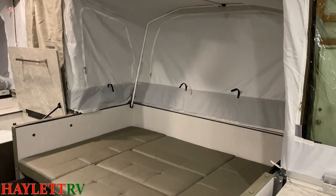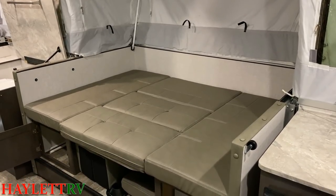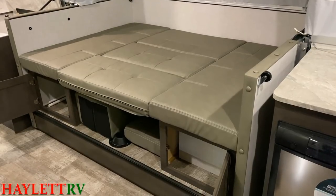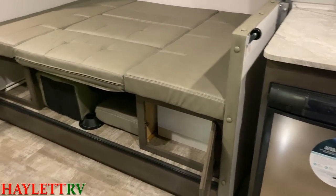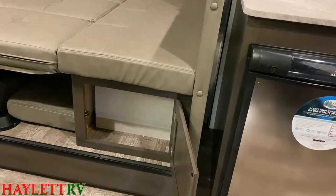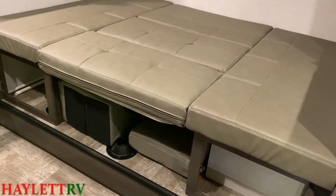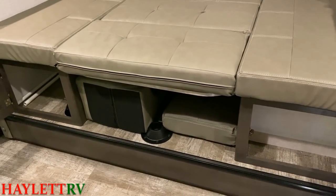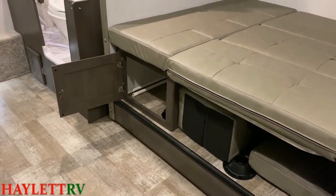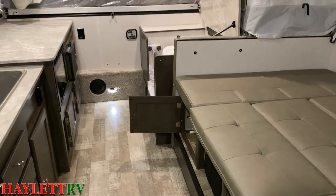To really maximize sleeping space, you've got the king front bed, the queen rear, and the big fold-down dinette. I think one grown adult would get along just fine over there. The water heater is located under that bench, which is why there's not full storage below it — but I do like that they still left you a pocket. All the cushions from the daytime dinette mode fit very nicely there, and that storage compartment right there under that bench actually goes all the way through to the exterior of the camper.